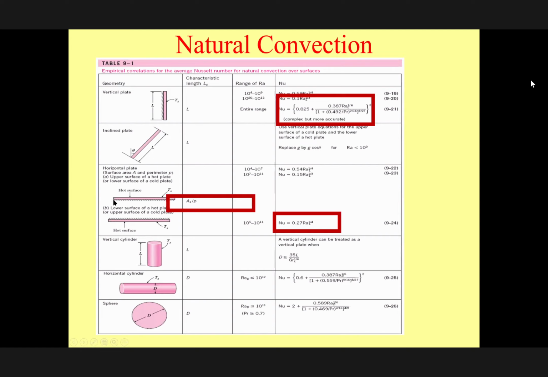But in our problem, the plate is suspended, then it becomes this case. Therefore, you have to calculate your Rayleigh number for this scenario and this scenario. So we divide our thin plate in two. The same plate is losing heat to the upside and to the downside. Therefore, the correlation that you're using is different. The upper part is this one, and the lower part is this one. Okay, good, sir.